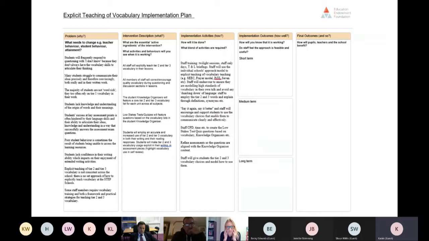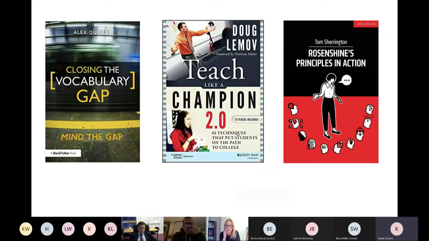But I think what's making the biggest difference certainly to our use of evidence now is the wealth of really good publications that now seem to bridge the gap between research and that practical application in the classroom. And we've used each of these books, as I know many colleagues on the webinar here have, to develop specific techniques that we can use in the classroom. So I think our use of research and the availability of research has moved on quite a bit in quite a short period of time.